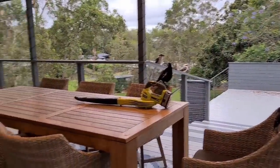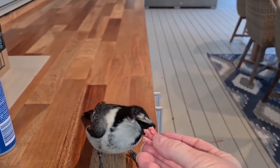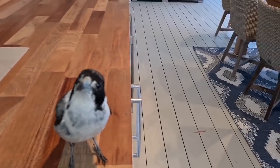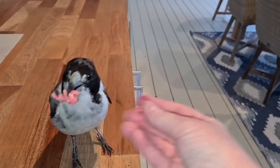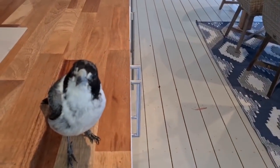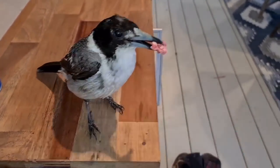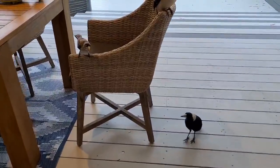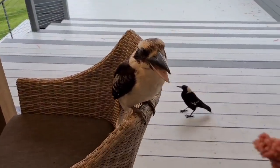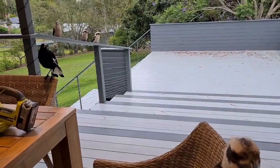It's feeding time! Hello everybody — you hungry? Here you go, oh that's a lot of meat isn't it! There you go. All right, who else is hungry? Kookaburra, don't take my fingers off will you! You guys out there are hungry too — everybody's hungry, look at them all.